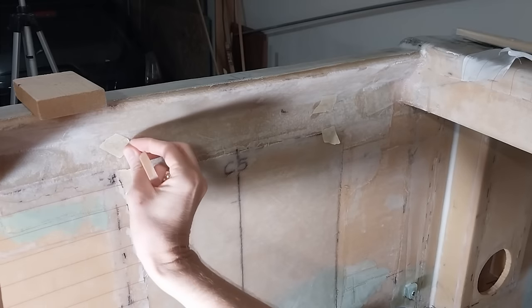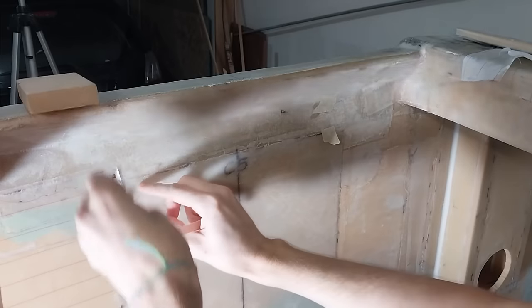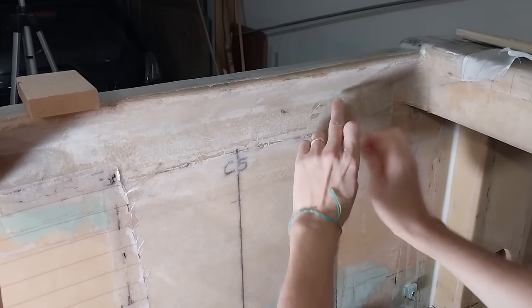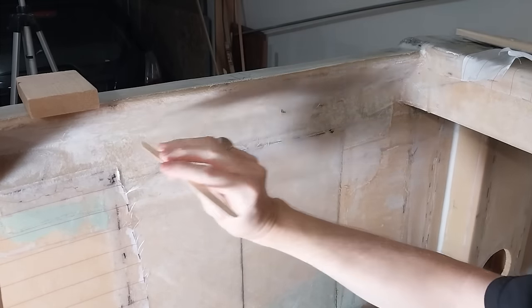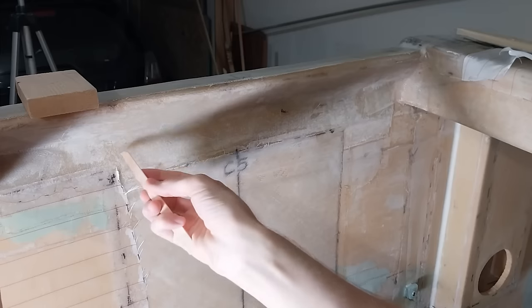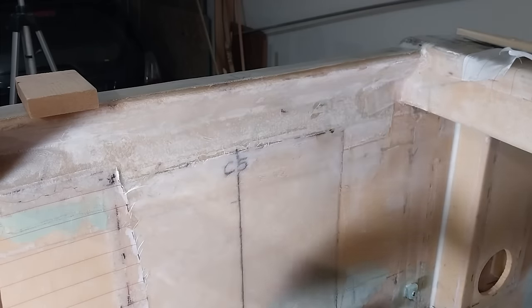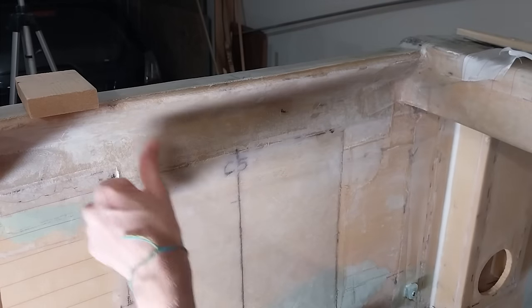Okay, it's the next morning and the filled holes have turned out very nicely. One little trick I like to do is when I fill them up, I go through and I put a popsicle stick that's been broken in half and I just push the epoxy into all the recesses to make sure I get it all in there. And then I add a little more and just wipe it off like that, put the tape over it, and you get a perfect fill that way.